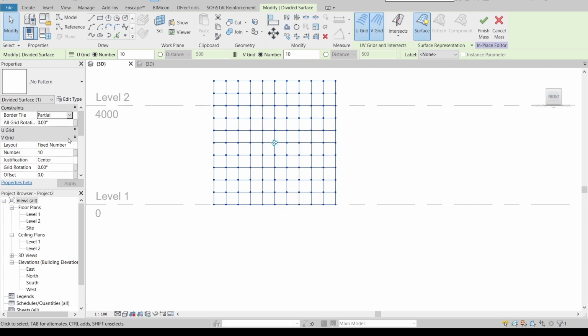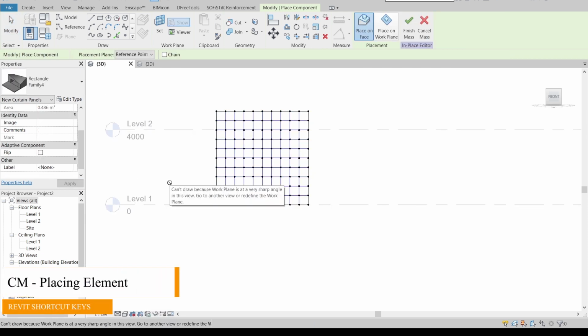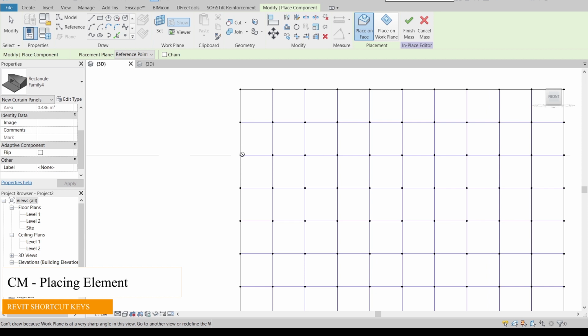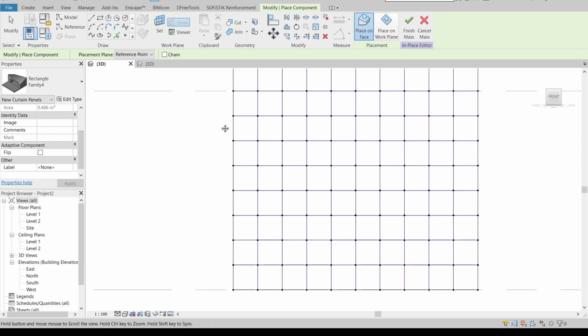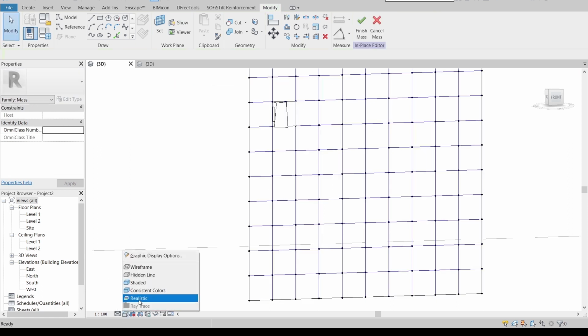Then here I'm going to make an adjustment also, before I process my panel. Quick distance, make it 500 is correct. And here make it quick distance, 500 by 500 is perfect. Hit apply. Then press the shortcut key for the pattern element. Then I can straight away press here. Okay, come on. I think we made it like this. Hit escape. Change this one to our realistic form.